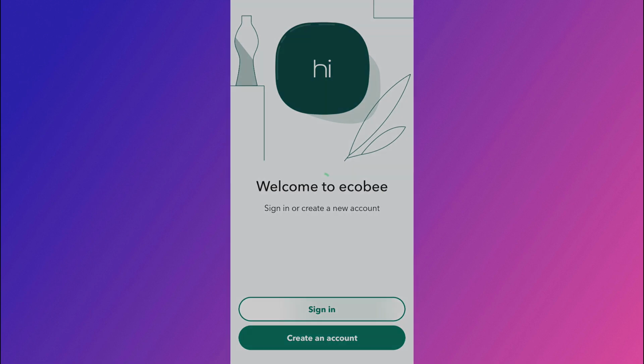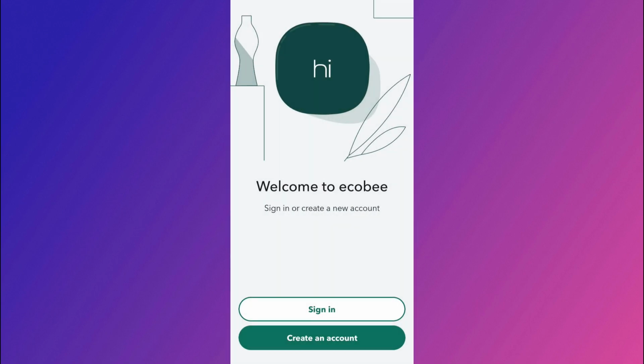So you need to make sure that you are signing into the same Ecobee account that was originally used to register the thermostat. If you recently changed phones or signed in with another email address, your device may not appear. Now, you can also simply go to your thermostat's settings and then look for the option of Wi-Fi. If the thermostat has lost its internet connection, it may disappear from the application and it can then show as offline. So in that case, you need to reconnect it to the Wi-Fi if necessary.